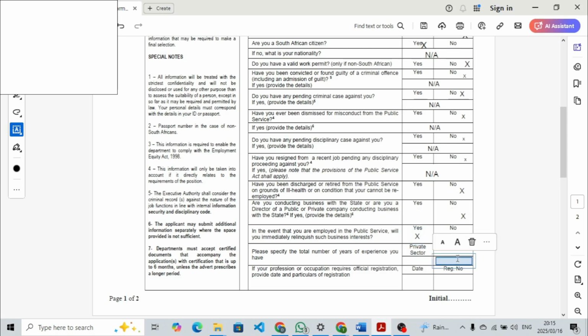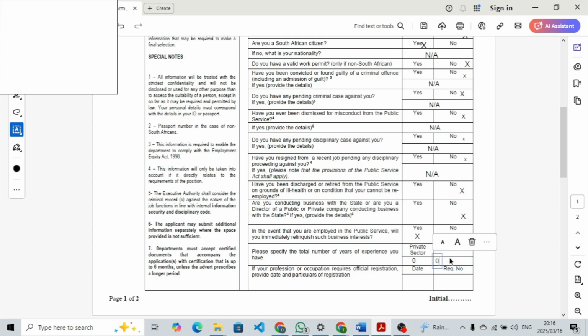So yeah, please specify the total number of experience you have in the private sector. If you have 0, just write 0. If you have 1, just write 1. If you have 2, 2. So for me, 0. Right, the public sector. If you have experience, you just write 1, 2.